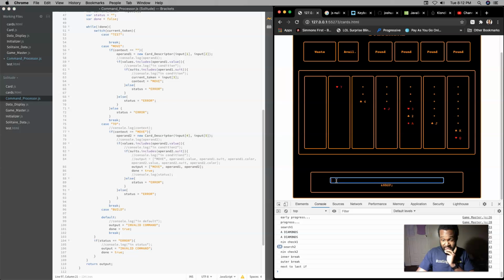At present, I want it to say build the suit, build diamonds, with the value. Okay, that's what I'm imagining right now. So, case build.